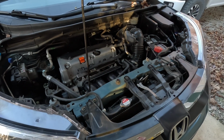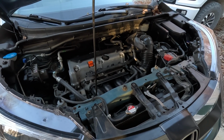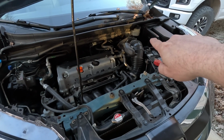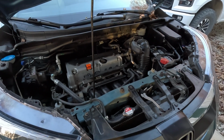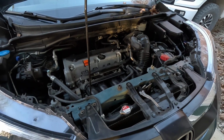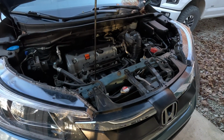The timing is retarded on the engine, and the car is running with low power. It has a weird sound coming from the intake when you rev it under a load. It's getting poor gas mileage. All signs of a timing issue. It is not actually bad enough yet that there's any check engine lights. So in worst case scenarios, you get check engine lights, and the car becomes undrivable.